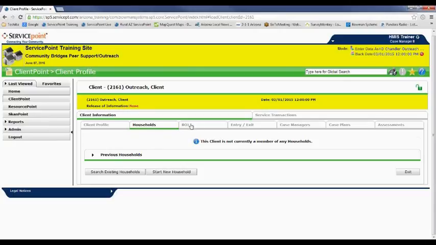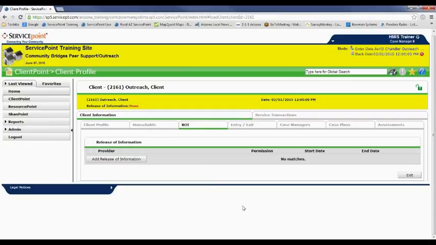Next to Household is the ROI tab, which stands for Release of Information. This tab is not used in Maricopa County. That is not to say that you do not get releases of information for your clients when applicable. You do. You just don't enter them on this tab.